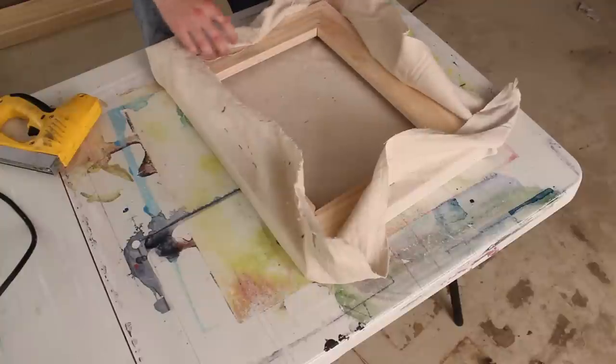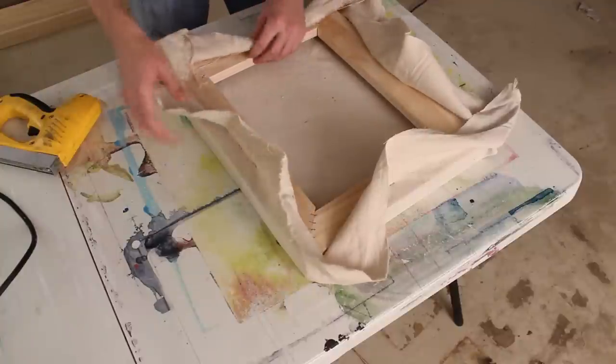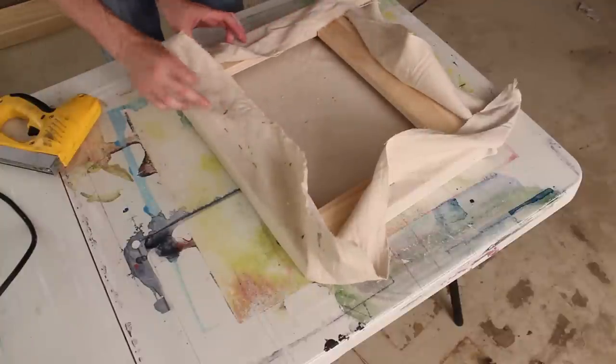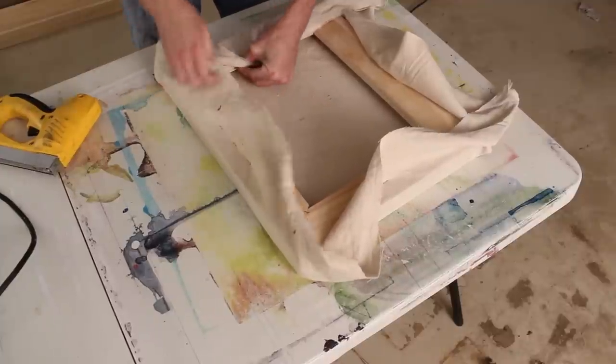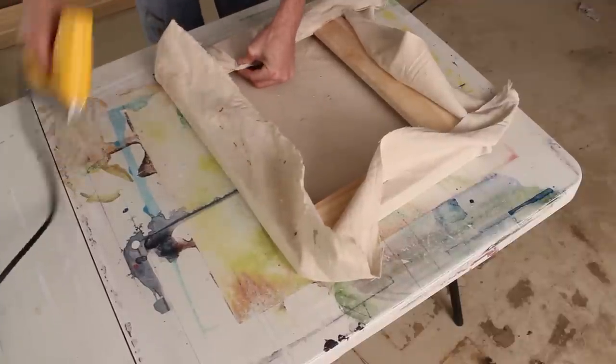So once I get 3 to 5 staples on the short side, I want to stop and then even out the distance as I go to the corner. On this, I'm only going to do 3. And then add a couple of staples on the long side.